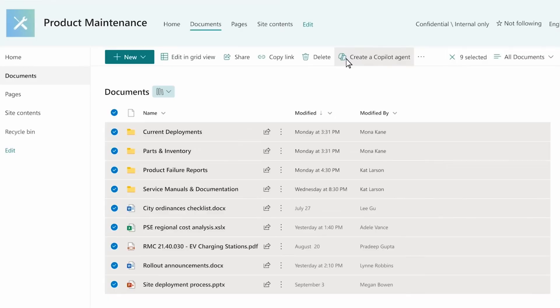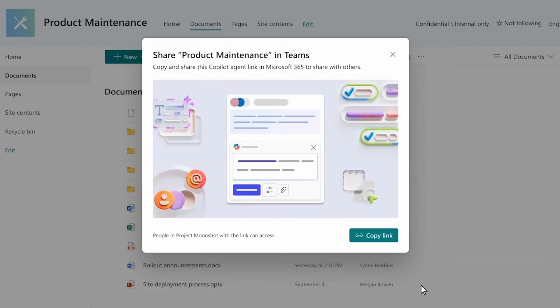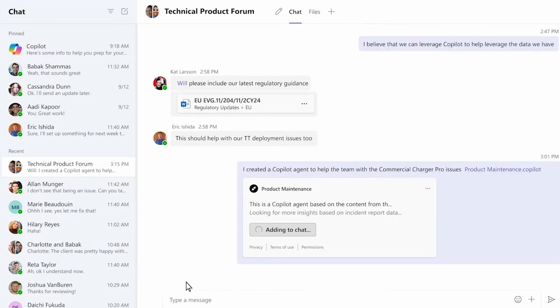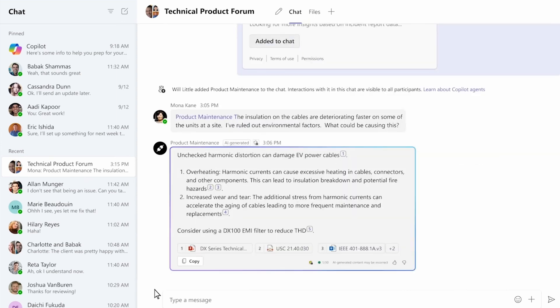This is exciting because it allows organizations to create and share these Copilots very easily. Out of the box, when we craft these Copilots to look at specific content, we can also take that .copilot file and share it. We can make it available in a Teams message so you can at-mention it and it can be an active part of that team chat. Or you can expose it inside of a SharePoint site, so when people go there, they can ask questions about the content reasoned over in that SharePoint site — or a subset of it.